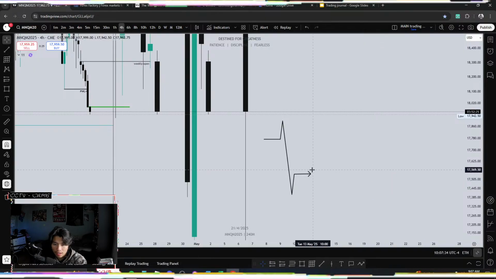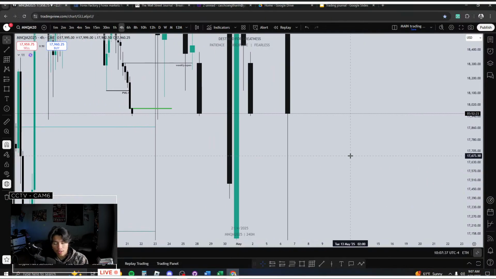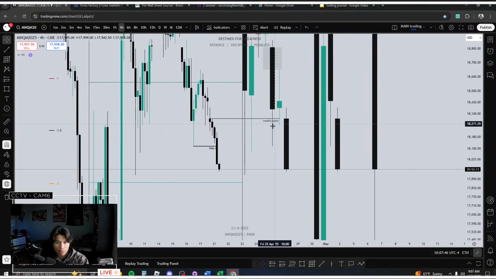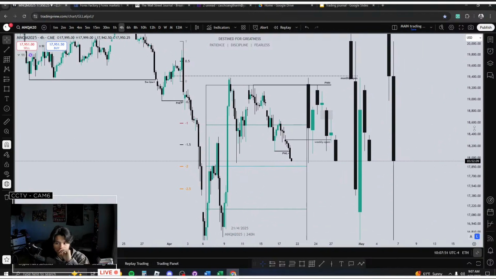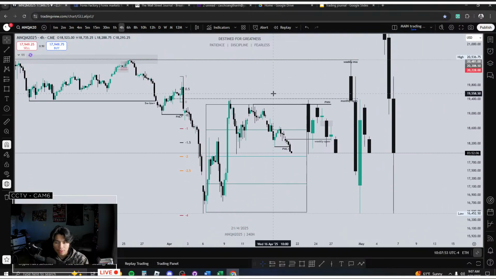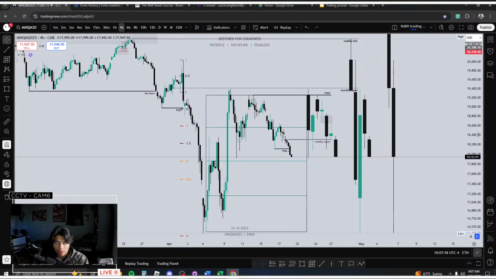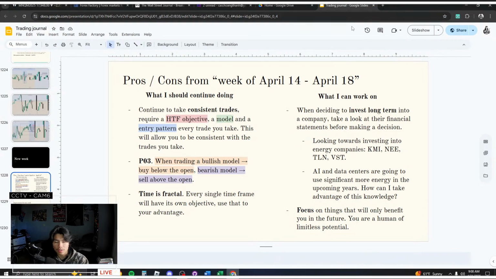It's a simple concept, but when actually implementing it, it's easier if you actually mark out the open like how I do here. Weekly open, you can see my monthly open. Having those marks on your chart and understanding the next candle is very crucial. So, power of 3.